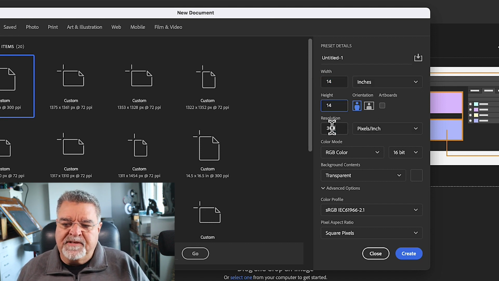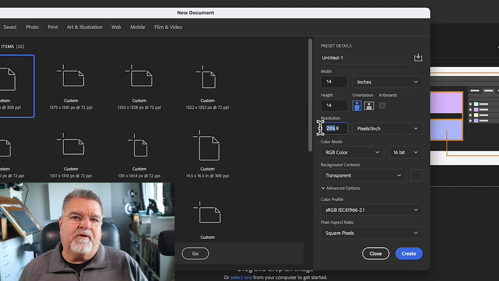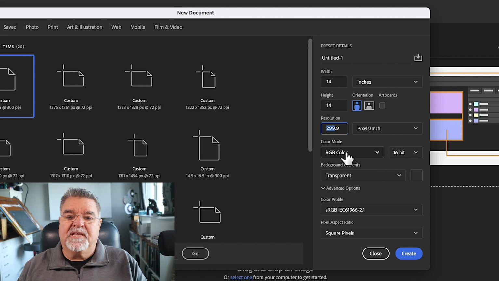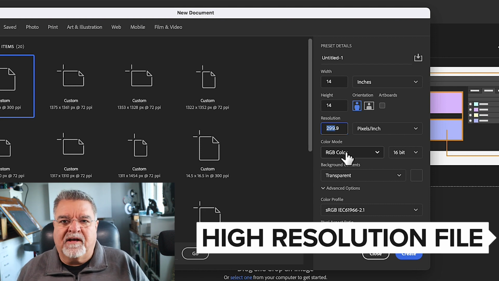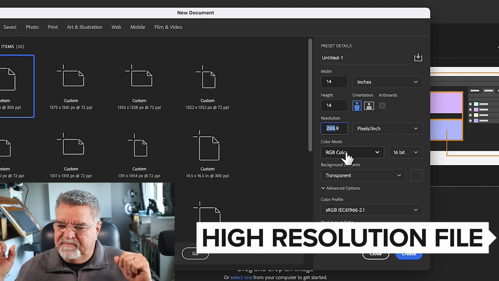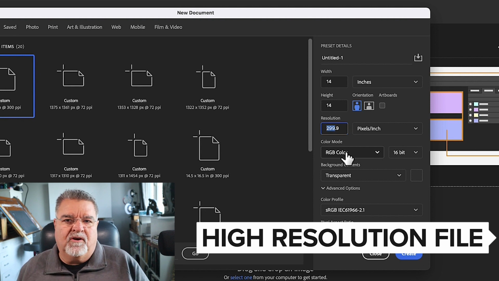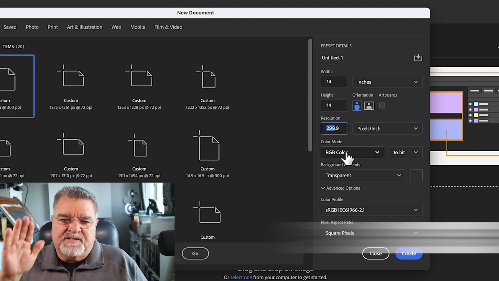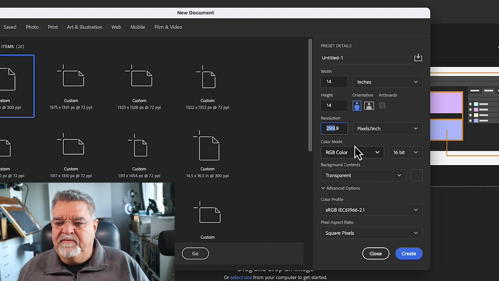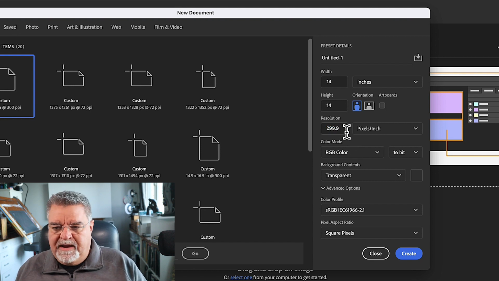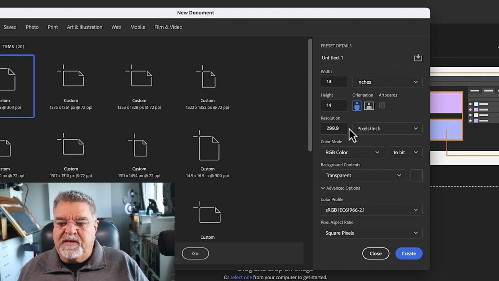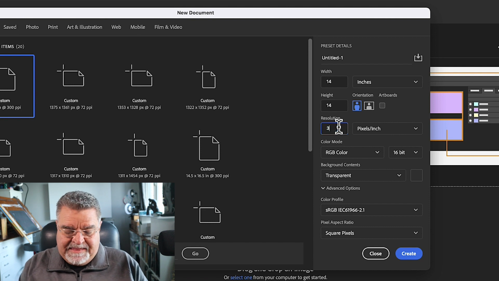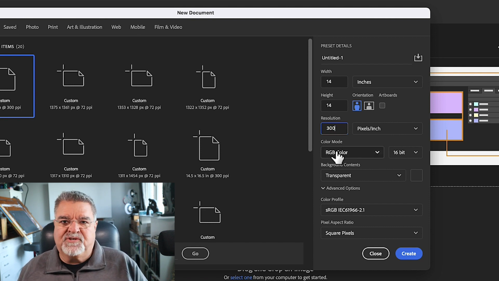And this is the most important part right here. Resolution needs to be 300 pixels per inch. That is going to give us a high resolution file, so there's going to be no soft, chunky, weak looking artwork. You won't see any stair-steppy edges and that sort of thing. It's just going to create a proper file for us so that we can go ahead and print anything we want, any kind of transfers, you name it, we're good.